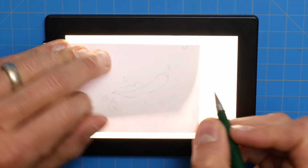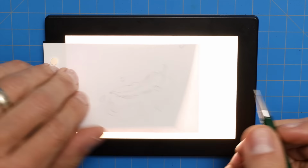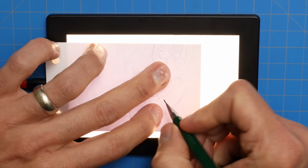I'm really happy with the way this is looking. I think that looks so cool. I love doing splats and drips and stuff. It's just so fun. But yeah, I'm really happy with this so far.